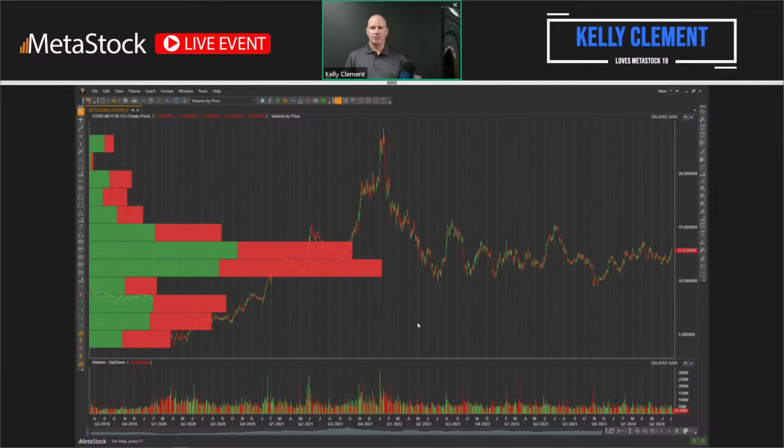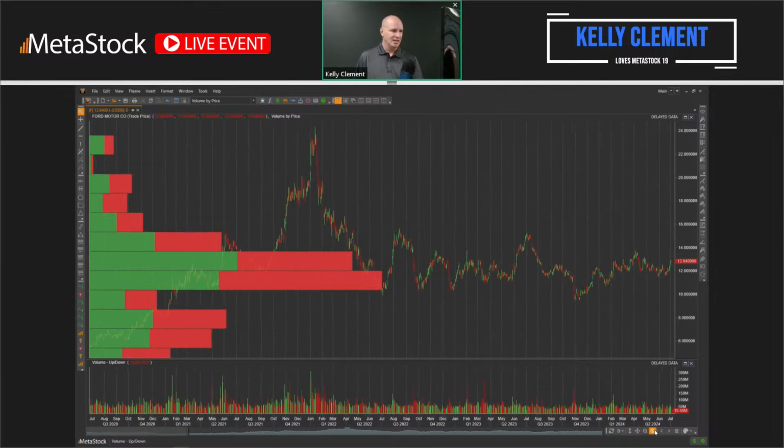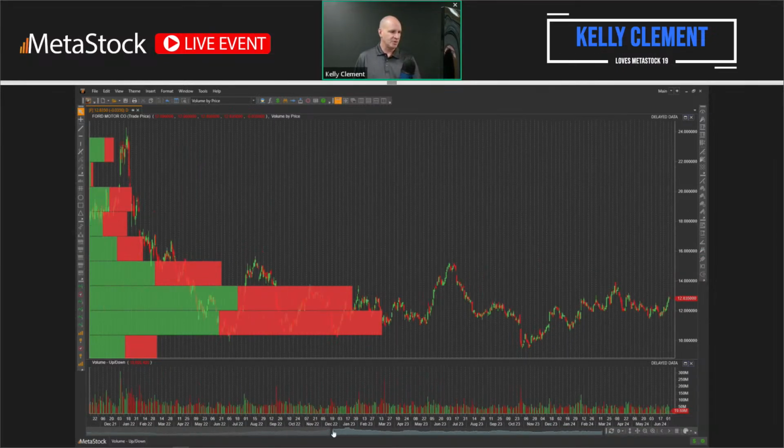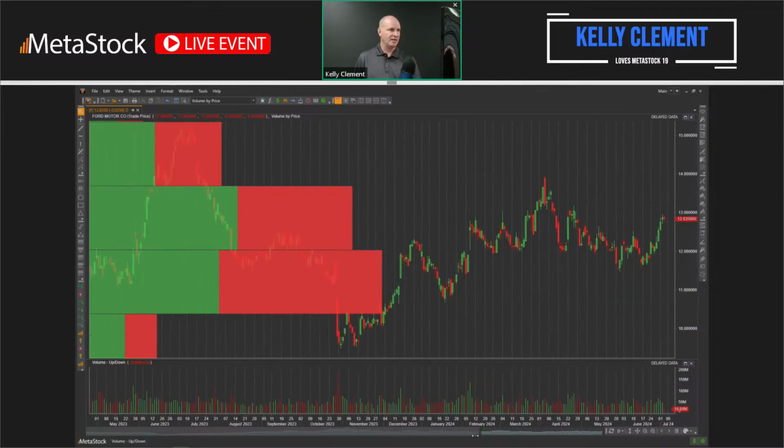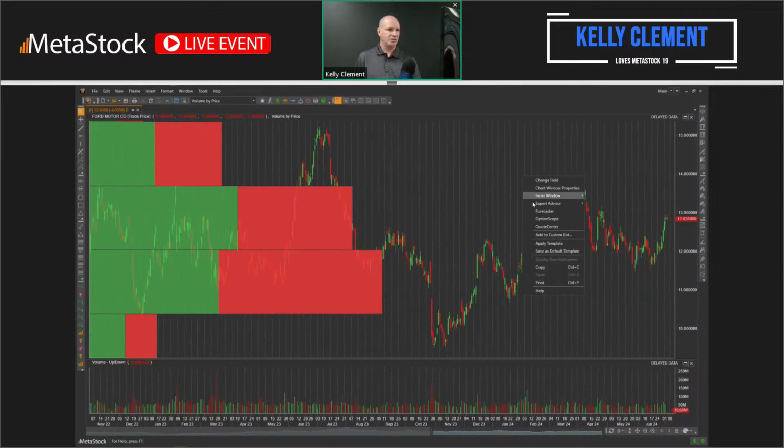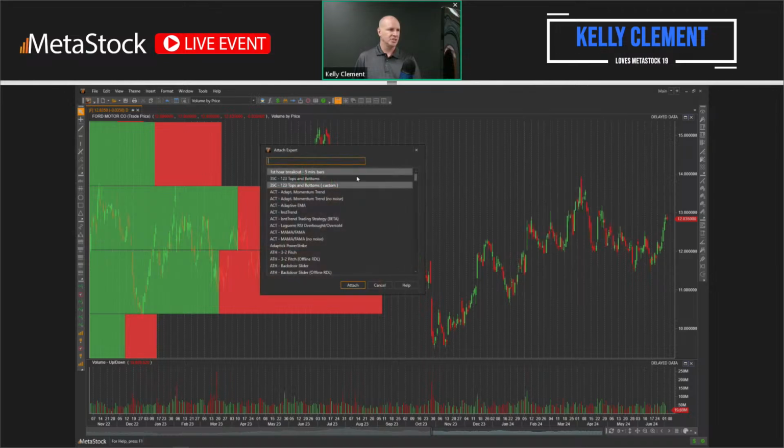Now, how would you use it in your trading? Well, you can use it a couple ways. Let's say I had a buy signal right here. I don't know if I have a buy signal based off of an indicator. I could put an expert advisor on. Let's say I had the MACD expert on. Well, let's just throw it on here to see with the MACD. Again, easy to search, easy to get there.